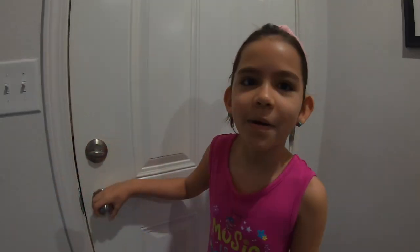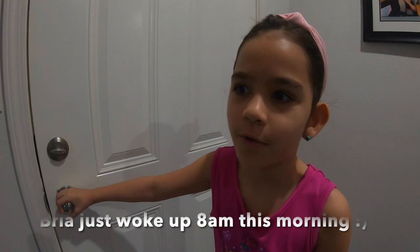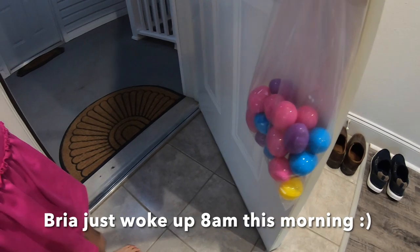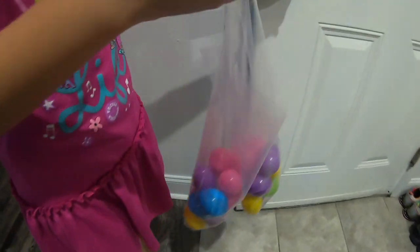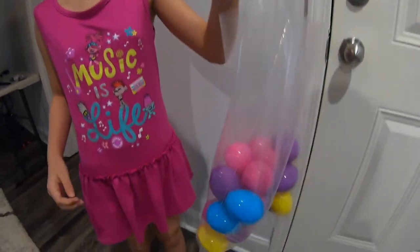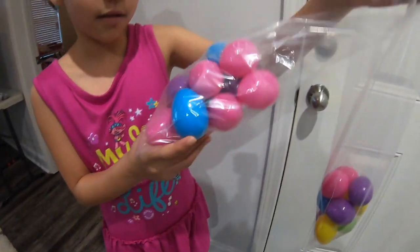Our little apartment over here is very nice. The management are very nice. And we had a nice surprise from the management this morning. They dropped off some Easter eggs for the kids. Hi, everybody. I'm going to open the door because I get to check if we have our Easter eggs. Wow, they did put it. Can you hear it? Good job. Okay, we will open that later, okay? Where did that come from? That came from the people at the front desk. Yeah, the apartment people are really nice. They gave that to us, huh? All right, so here we go.